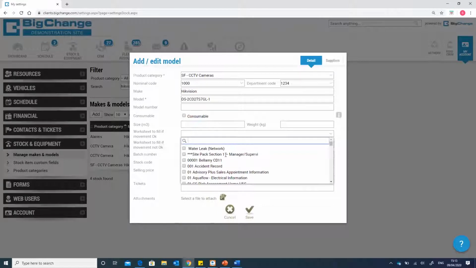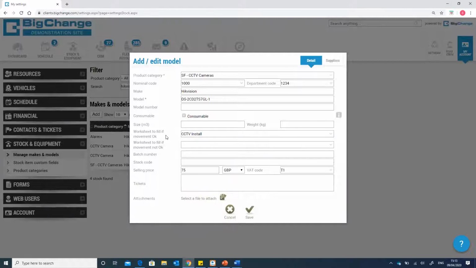Now, if we wanted to answer a specific worksheet on this particular piece of equipment, for example, it's a CCTV install, we can set it up so that this particular item, when the engineer's on a job, they're answering questions that are specific to that, either because it's a CCTV camera, or alternatively, like you can see, we can go down to a certain level. So if, for example, all Hikvision cameras required certain questions to be filled in in comparison to other cameras, we can also do that and really go down to a granular level of detail.